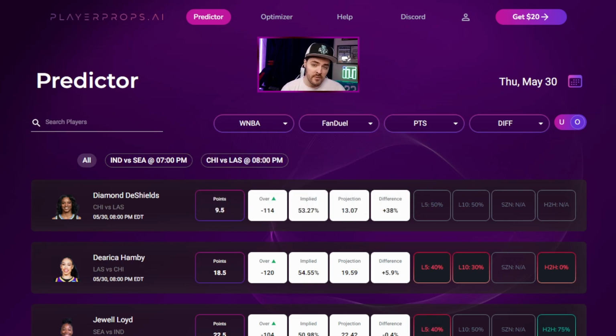To do a quick review over yesterday, we did have our cover girl hit. Williams did cover her 10.5 points overline, and then our other play did not hit the 14.5, I believe was the line. She put up plenty of shots too, just didn't fall down. But I also mentioned on the show that it was supposed to be a closer game. It was a 4.5 spread, but they did get blown out, so that does affect things.